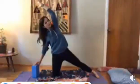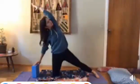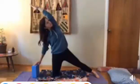Ground down through the extended foot. Torso up toward the ceiling, opening through the chest. Breathe into the space where you're feeling this stretch.